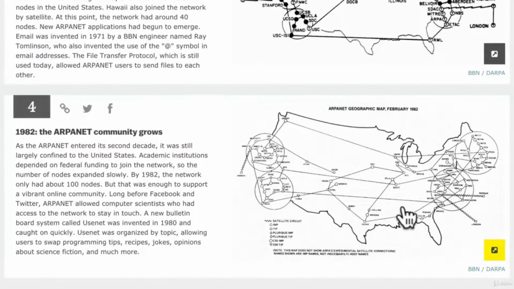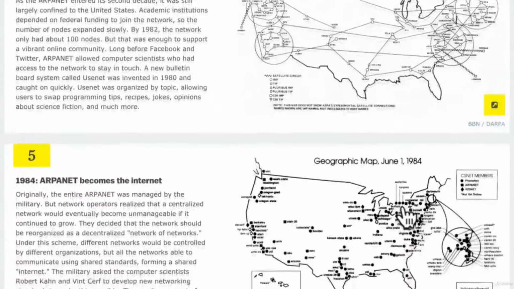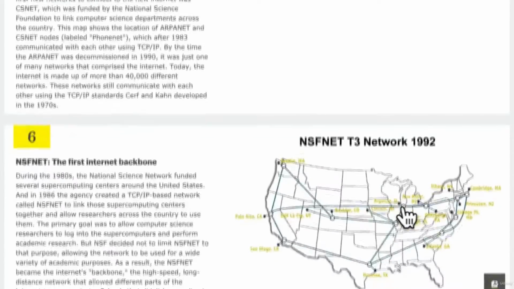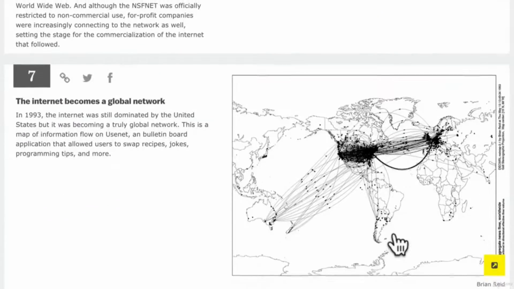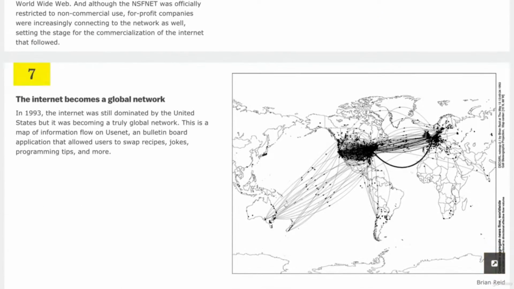But there was one problem that they had, and that was essentially for the academics, they needed a way to share documents. And up until the World Wide Web existed, the internet was there, but it was really, really hard for computers to communicate with each other, to share academic papers between each other. Most of the time, each computer had their own way of doing things. You can think of this as languages.